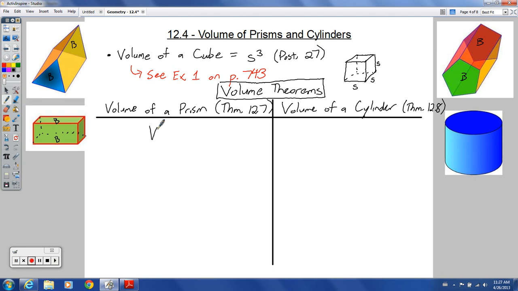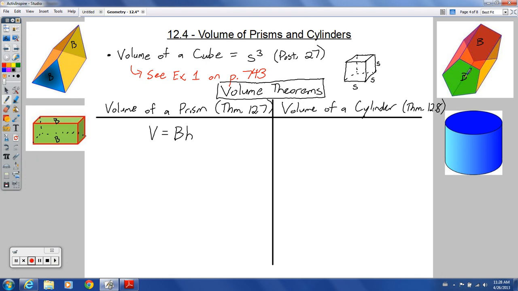But the volume of any prism, volume is actually, in my opinion, easier than surface area. I think considerably easier most of the time. It's just the area of the base times the height. If you're talking about a rectangular prism, then the base is just the length times width of the rectangle. If you're talking about triangles, you'll have to find 1/2 base times height to find the area of the base. Sometimes there's equilateral triangles. We can use that shortcut formula.